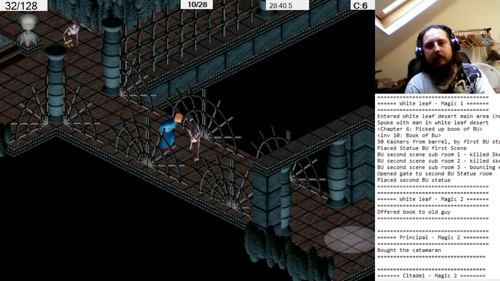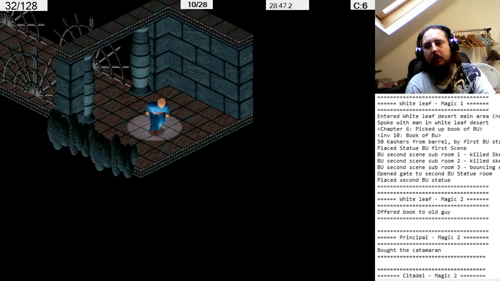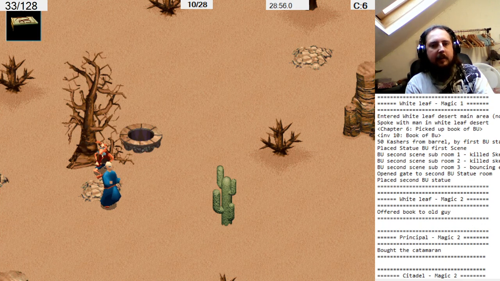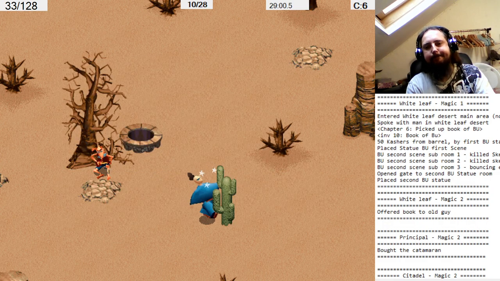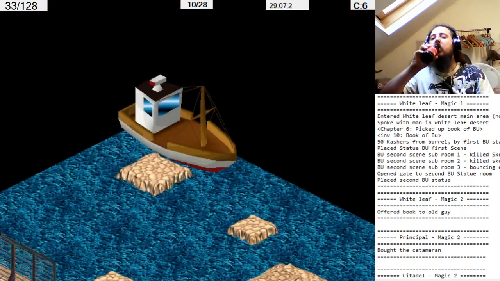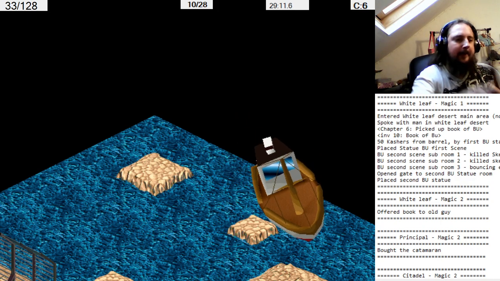So one last thing we need to do is kill this guy. They don't hurt us. Take their money and run. Skip over this. Speak to that guy. Then we knock ourselves out on a cactus to magically death warp to the boat. Cheers.